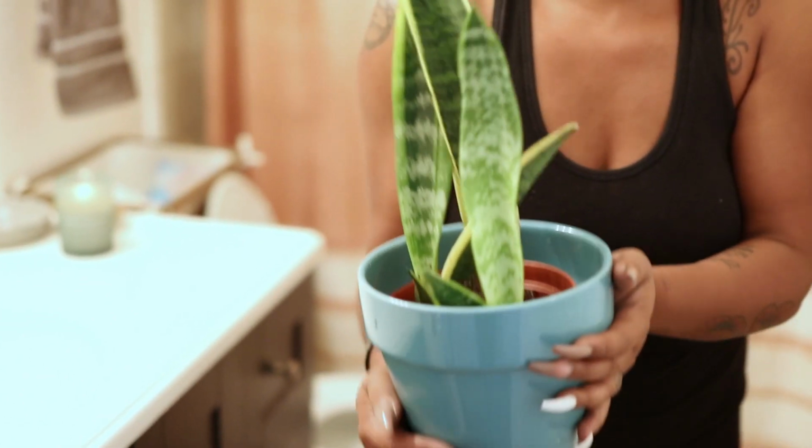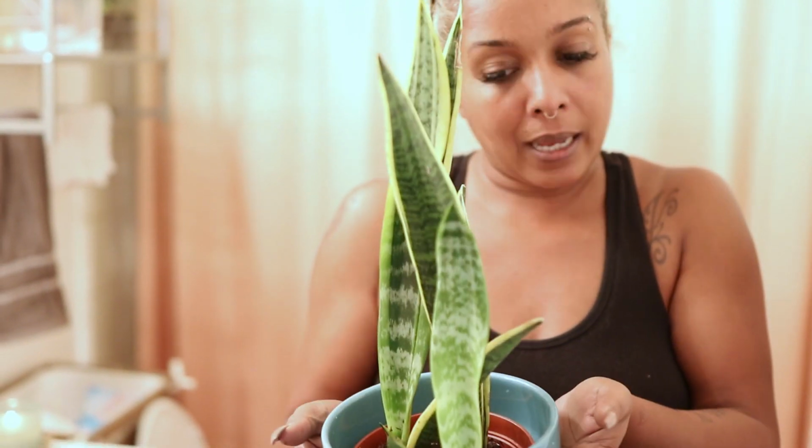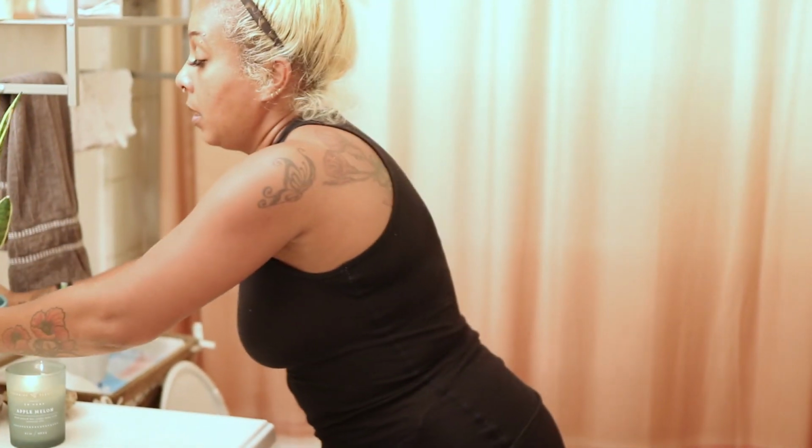I don't know how this got in here. Did they do it on purpose? I don't know, but it's cool because it has two different kinds of plants in one. So that's why I even care about those. Plus I needed some green in my bathroom and they won't die and don't require all my attention, okay? So death row and we're out.